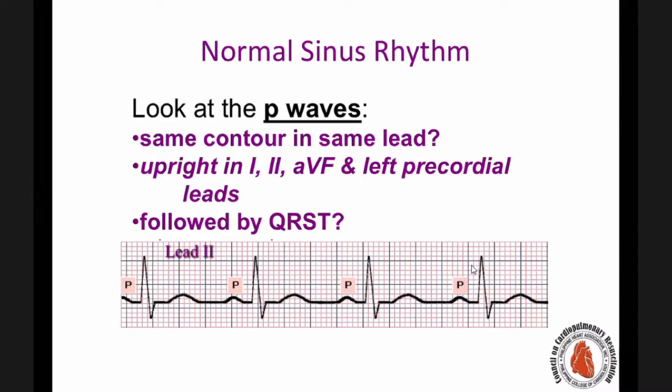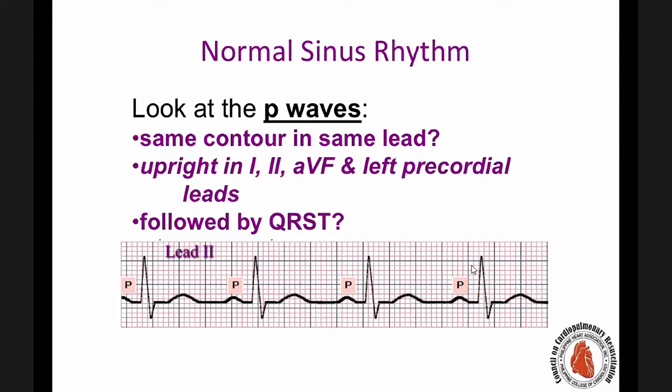So all the waves should have the same contour. Even if there are PQRS but different contours, it might be, let's say, a premature atrial contraction or a premature ventricular contraction. So dapat pare-parehas. And the P waves should be upright in all leads except AVR. There are some variations. Let's say in V1, V2, the P wave can sometimes be inverted but still normal, and these are seen in female with big breasts. So their P wave are somehow inverted. But most of the time, P waves are upright in all leads except AVR.